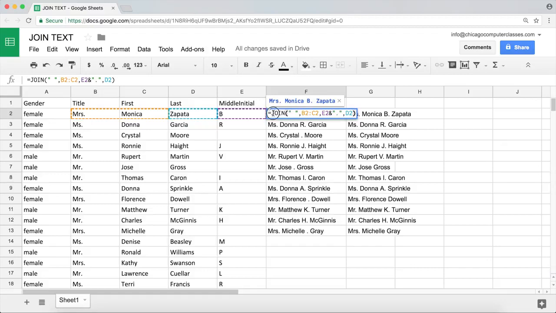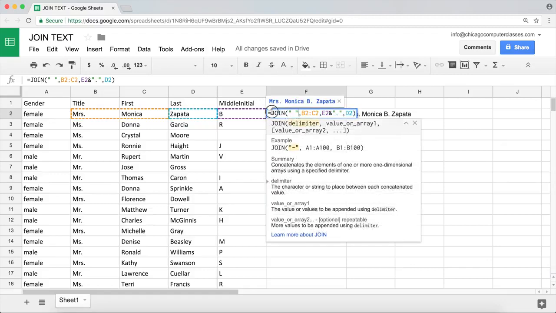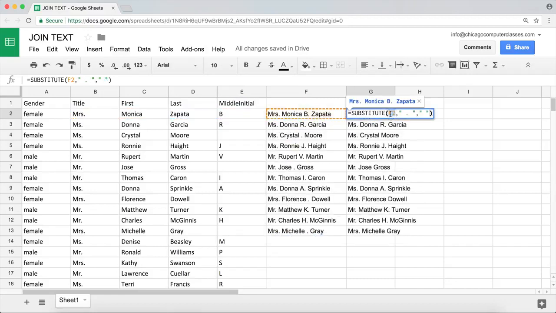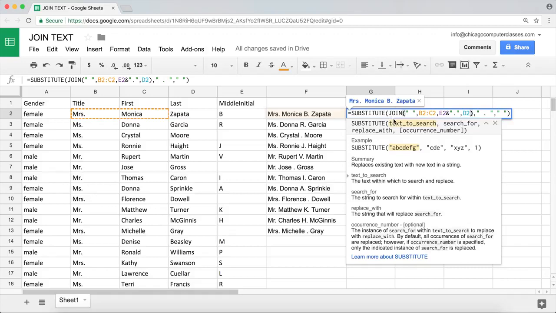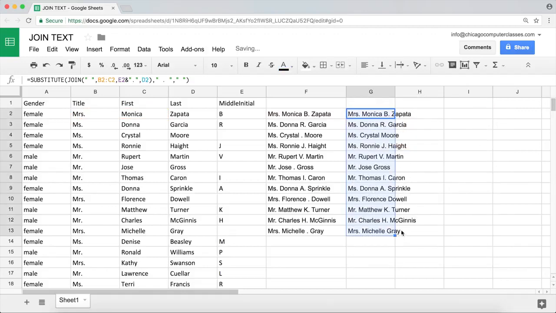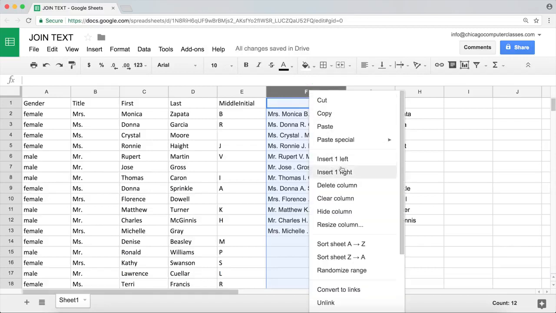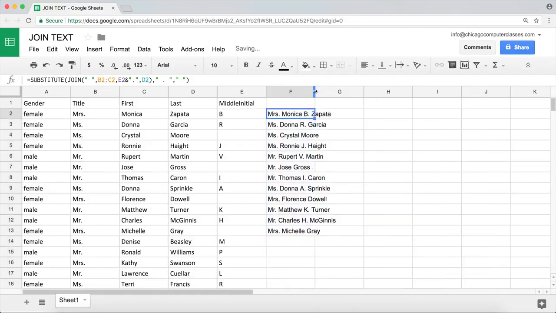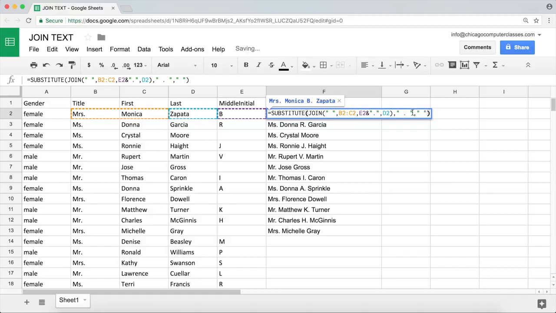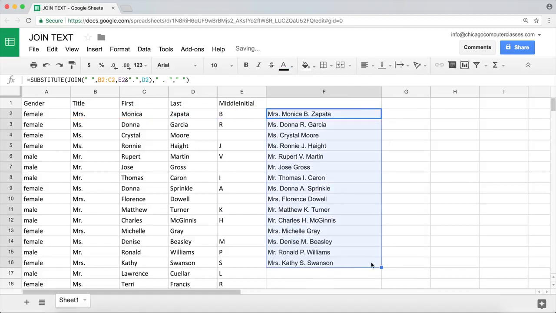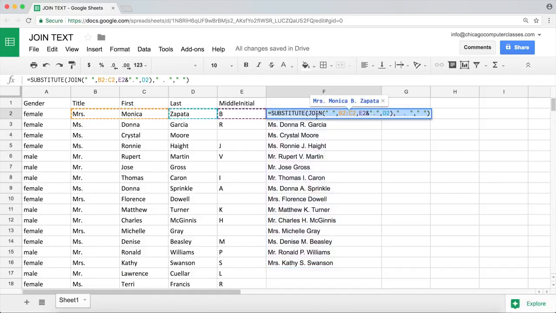So if I take this entire formula that I have, which is my join formula, I'm going to copy that, hit escape, go back here, and replace my F2 with that complete formula, hit enter. I should get those results, but now I'm not connected to this. So I should be able to delete this column and still get my results. So that's another way, which might be a little cleaner, I guess. But there you are. We have our titles, first initial, middle name, last name. So that's a couple of ways you can join and do some string operations.